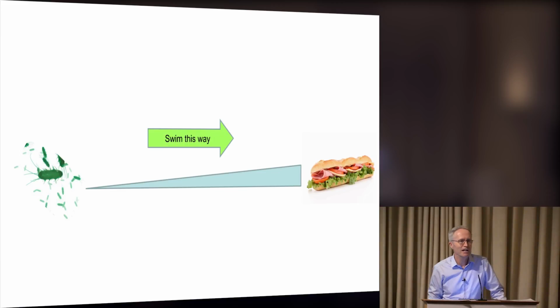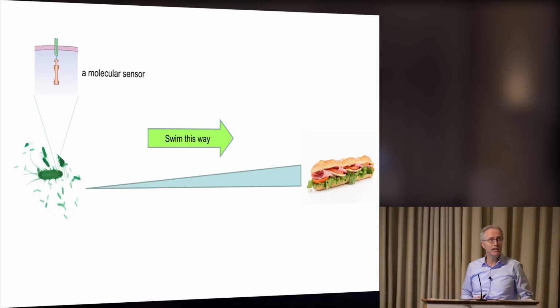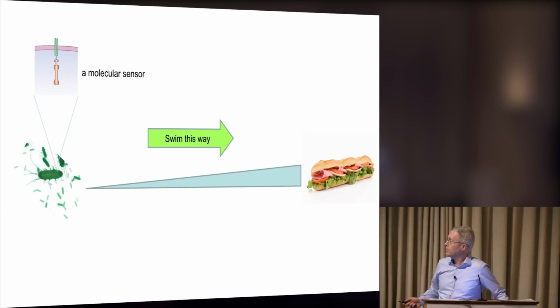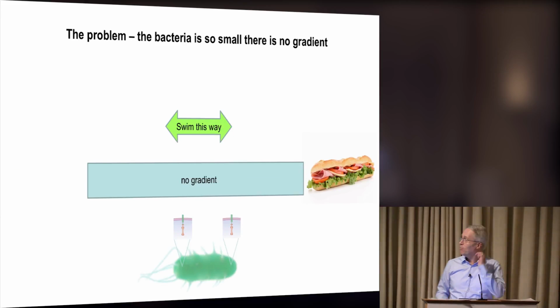Now, cleverly, about 4 billion years ago, a very exciting little molecular invention was made, made up of only 2 proteins that sits in the membrane of the bacteria, and it has a sensor for the chemicals that are emanating from this sandwich, and then it can use this to detect the fact that this is releasing the food. But there's a huge problem, and the huge problem is this, that at the level of the bacterium, where it has these little molecular machines on it, there is no gradient. It's too small, so it doesn't know which way to swim.